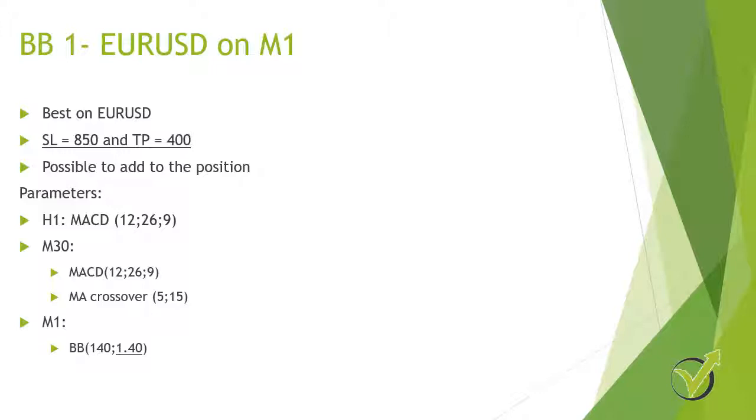So when you enroll into the course, you need to look at the PDF files and the parameters of the indicators for each strategy and use this one, because these ones are the ones that are working for the current market conditions. So if I open any of the PDF files, for example for the euro dollar, you will see that some of the values are underlined. This one for the stop loss and the take profit, and the one for the Bollinger Band.